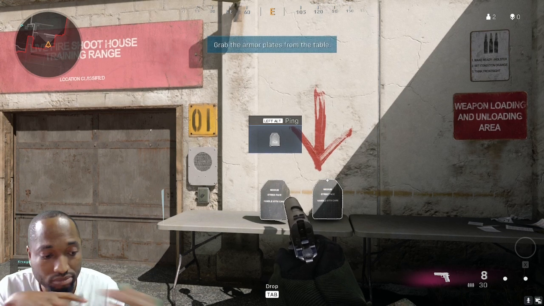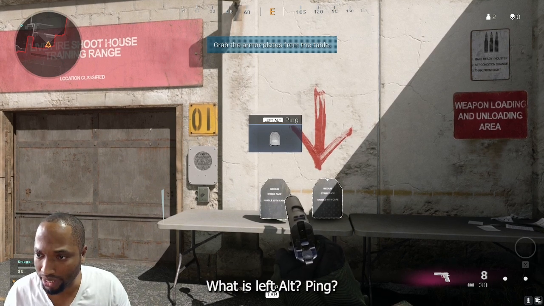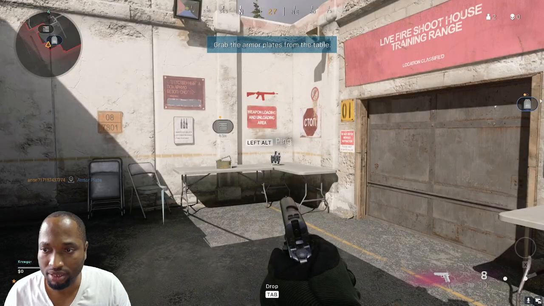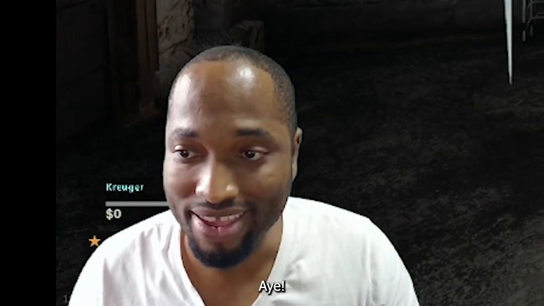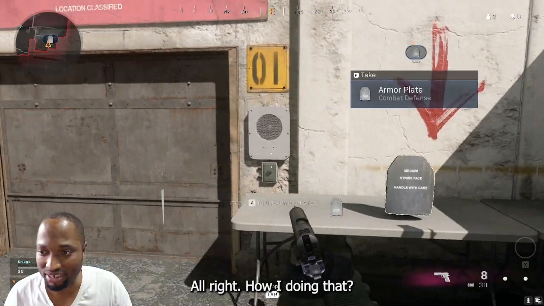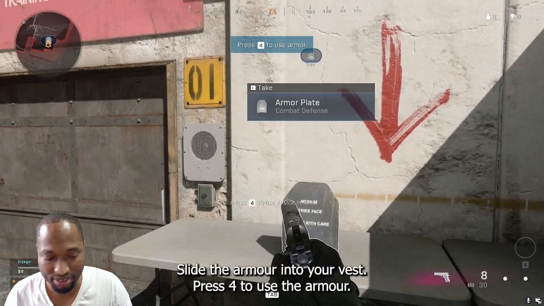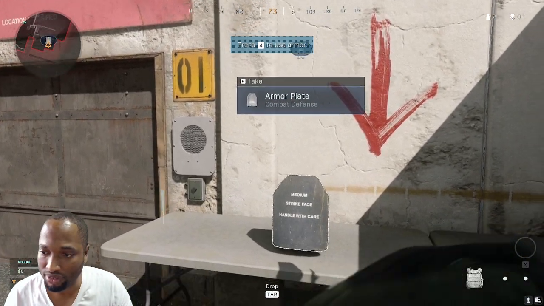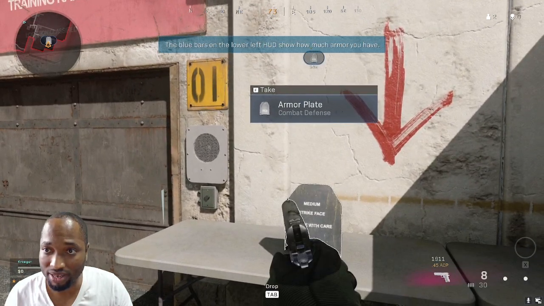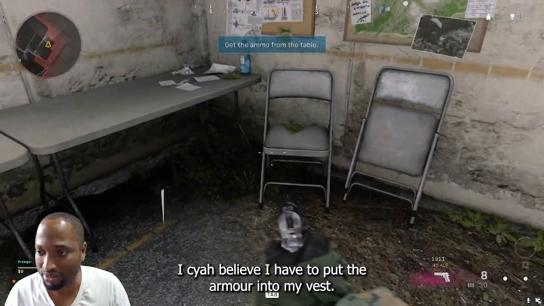In Warzone, every operator is equipped with an armor vest. Grab an armor plate from the table. What is left all pink? Alright. How are we doing that? Slide the armor into your vest. Press 4 to use armor. Can I get more armor? Yeah. I can't believe I had to put the armor into my vest.